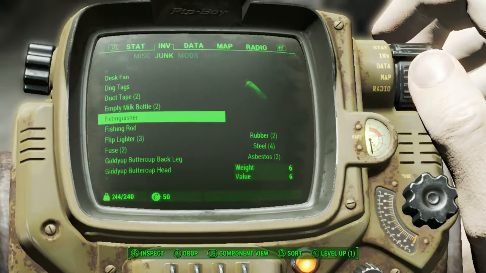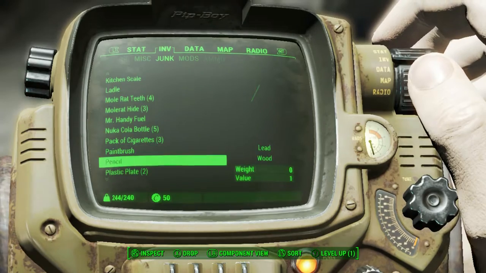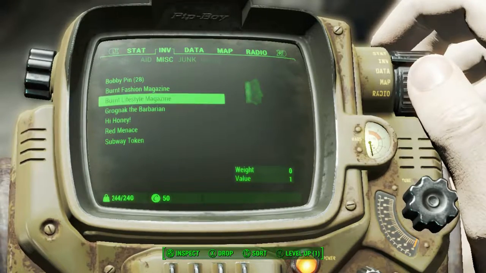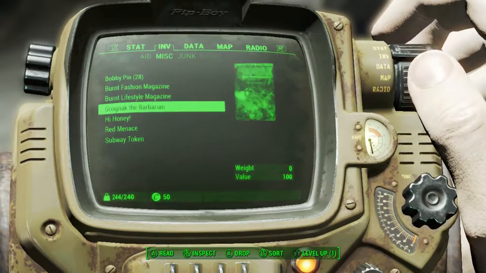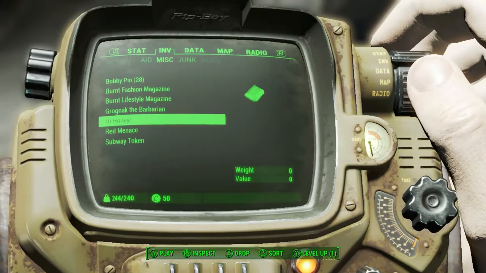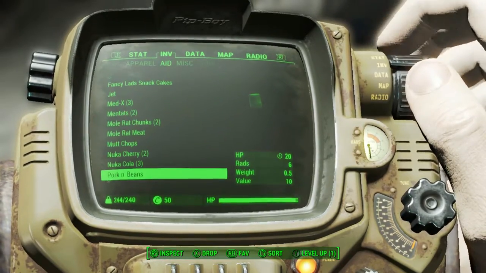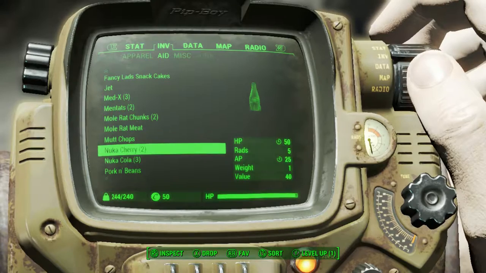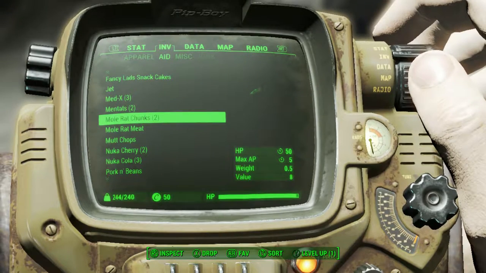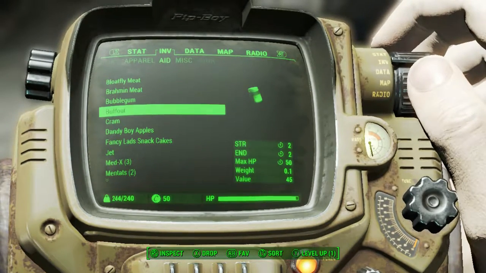We are full. Why are we full? Well, we need to break up this stuff, unfortunately. Crap, hey? Okay. Is there anything we can kind of eat? So, do we just always have this stuff? Oh yeah, okay, never mind. Anyways. Let's drink something, mole rat chunks. Max AP. We could have done this. Yeah, we should have used our VATS, maybe we could have. Couple times there before I died, but I didn't really die, so we made it through it.